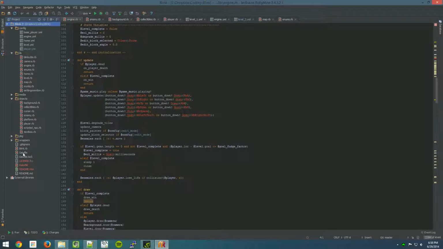And then out here, outside of all that, is the blink.rb file, and then some supporting files to help you install all the necessary components. Notably, in the objects folder are the engine and the player.